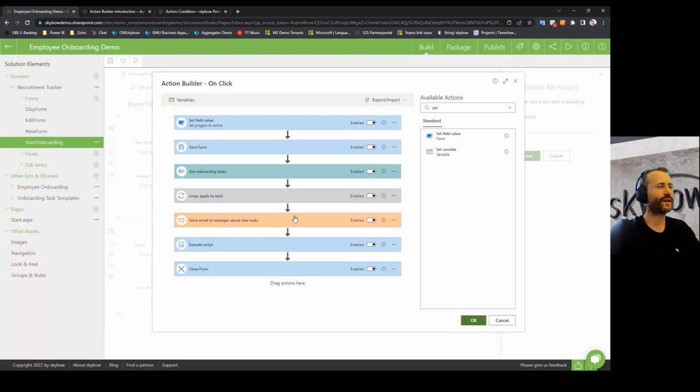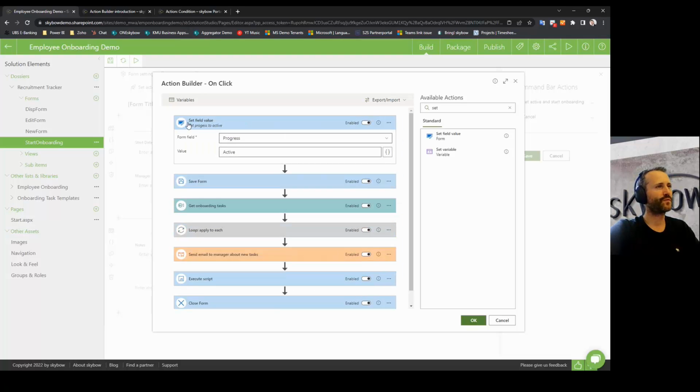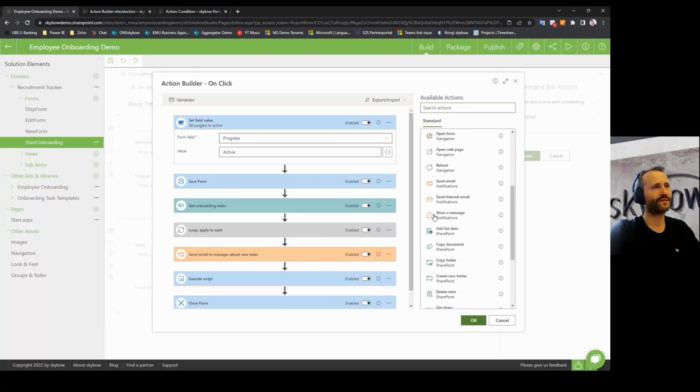Maybe if you have a look right now at the process, what we have here: when we click the set active button, first of all, we've used the set field value. That's used in the form to set a field.